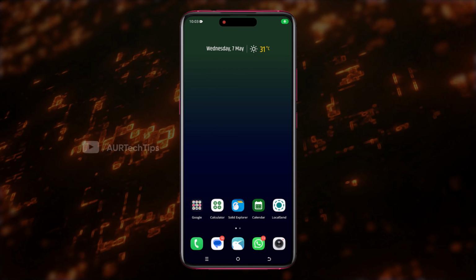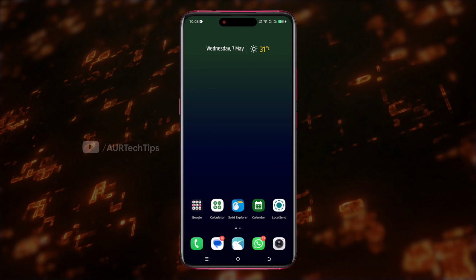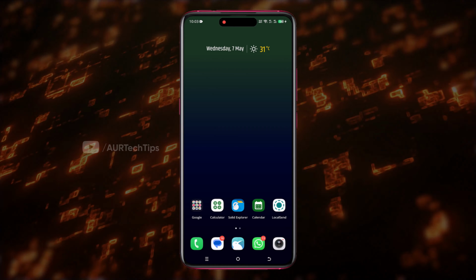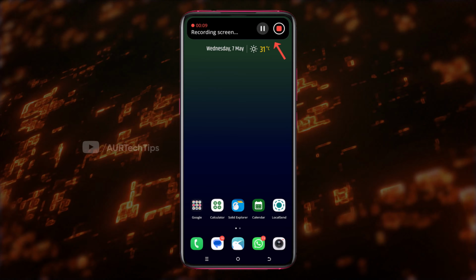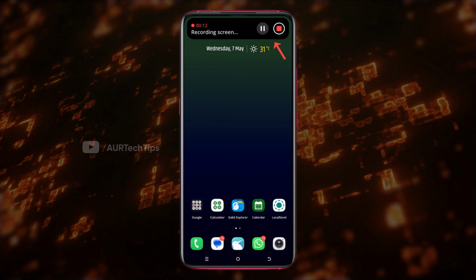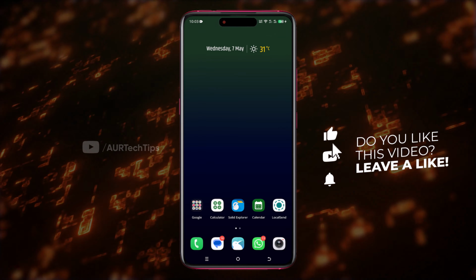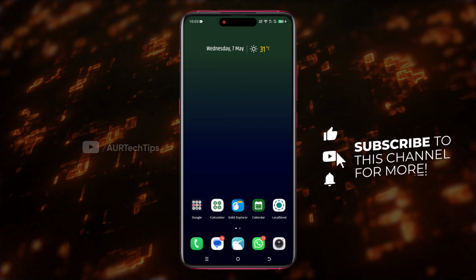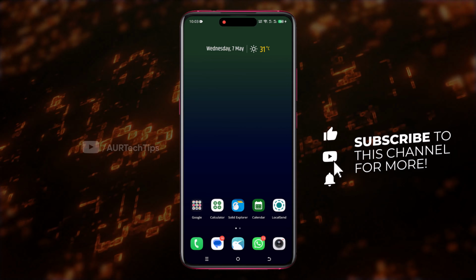Hi, in this video I will tell you how you can disable or turn off the dynamic port option for Infinix and TECNO phones. This option is introduced in XOS and iOS 15, and in this video I will tell you how you can turn this off for specific apps or turn it off altogether.